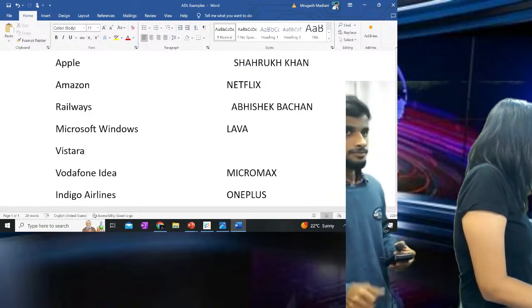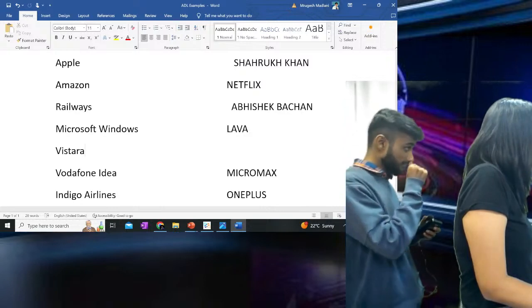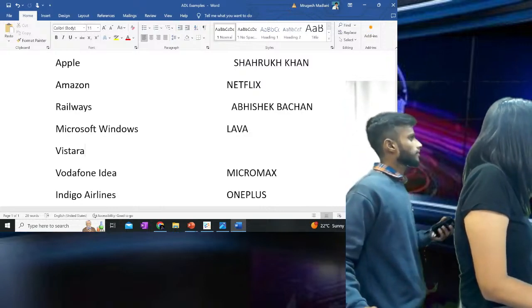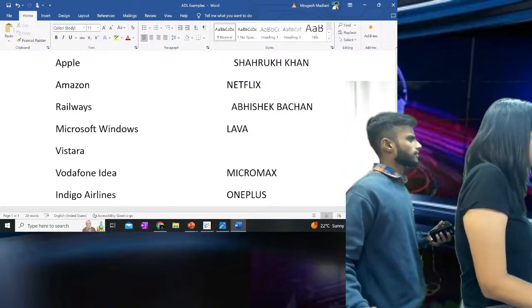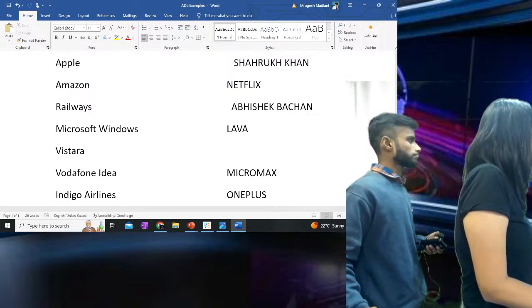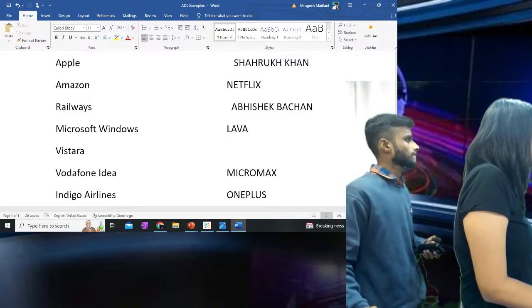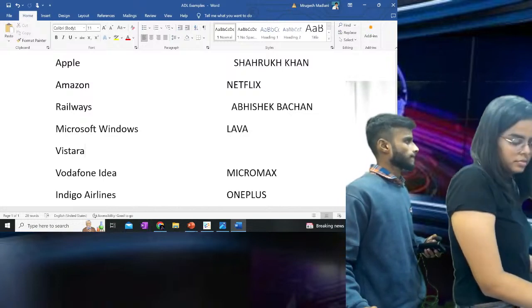Micromax and all is in loss only. Working still. Both should come down according to me. Micromax is good, but little good. Lava should come, weak Lava is. Sustainable we are writing right now. Then why weak? Weak we will write in weak only. Weak is pending still. Any others will come in weak or over. Lava you want to write in tenable? A weak. So let us read first.